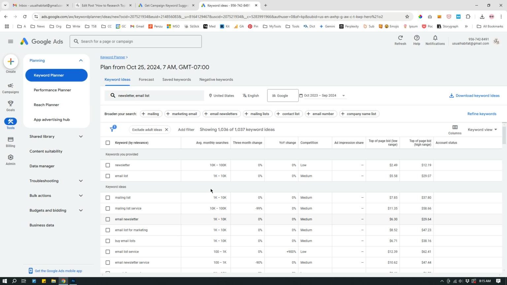So some people will tell you that, hey, since newsletter has more search volume and low competition, it's a good keyword to target. And that's true, but it's just a mindset thing. I will write about newsletter, but not because it's low competition and high search volume. It's simply because more people are searching for it means that more people want to know about it. So that's the mindset thing that's at play here for me anyway.